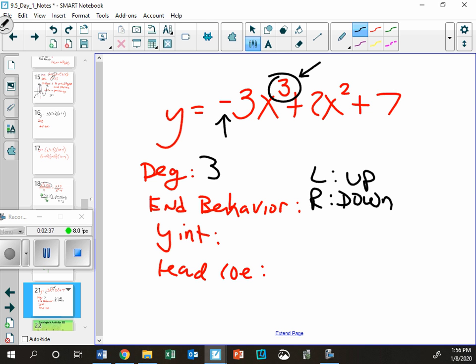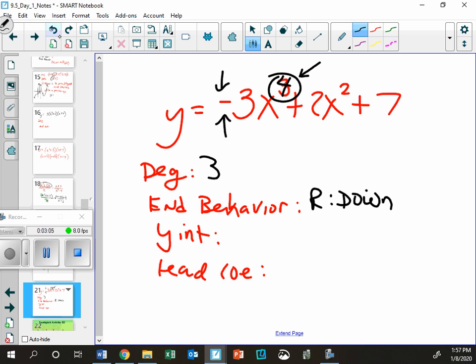Raise your hand if you had that one right. Be honest, it helps me to target my questions. Okay, yes? If it was even, it would be the same as the right. Oh, is it down because of the negative? Yes, the reason it's down right now is because that's negative. So if I change this to an even number like a 4, then both sides would be down.